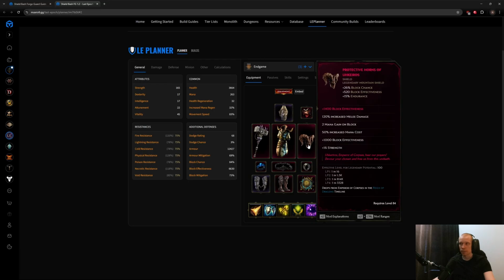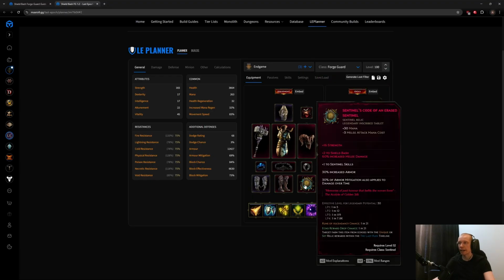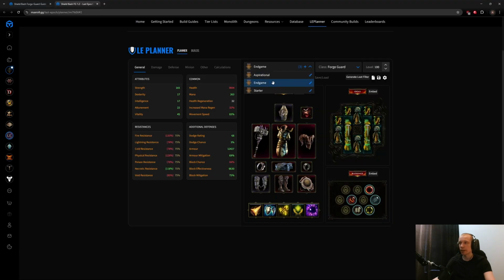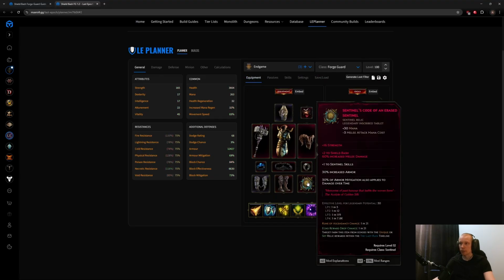And for the shield, Hordes of Ukairos for a lot of block effectiveness, strength, increased melee damage. It does increase the mana cost, so you do want to have the Sentinel Relic base here with the minus melee mana cost. If you don't have the Weaver's Will Relic, you can also of course just use the base as an exalted item or rare item. But this is of course nice, the relic for the armor apply to dot, and then +1 as well, and other stuff like that. You only really need strength on it.